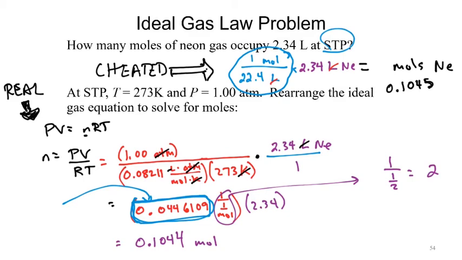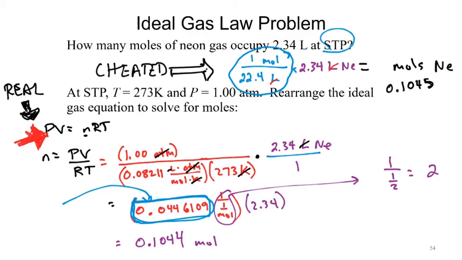But if you aren't at STP, then you should be launching into the painful aspects of PV equals nRT. Okay? The majority of the time you will be at STP because that's what we've expected you to memorize. The textbook throws a bunch of questions at you at 1 mole is 22.4 liters and expects you to go through and just memorize and use that. There is some utility to it at STP. The full, long, painful science of it is the ideal gas law. It is PV equals nRT. That's where those relationships are coming from, and that's what you should be using. I am not going to force you to use that, though.